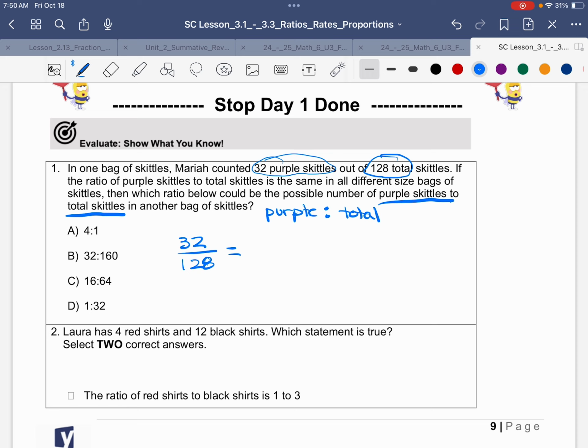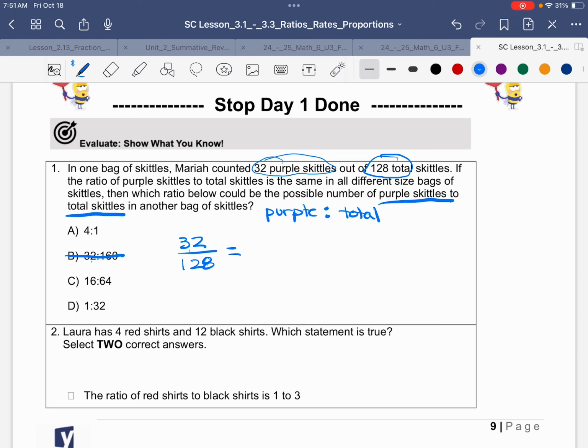So my first thoughts and suggestions would be to simplify this because most of our fractions are smaller. We see this one is 32 to 60 on B, but we already know that it's 32 to 128, so that can't be true at all. So now we're just working with our smaller fractions.